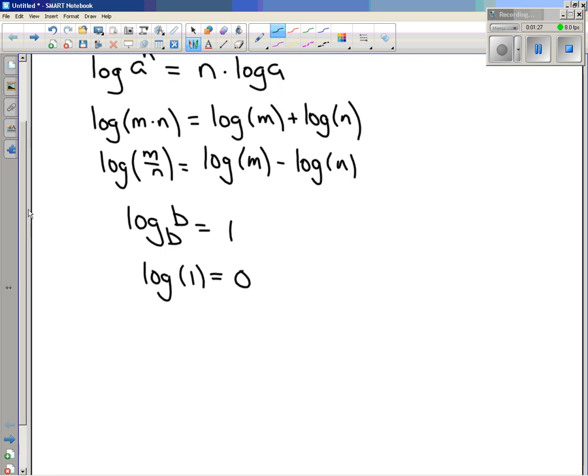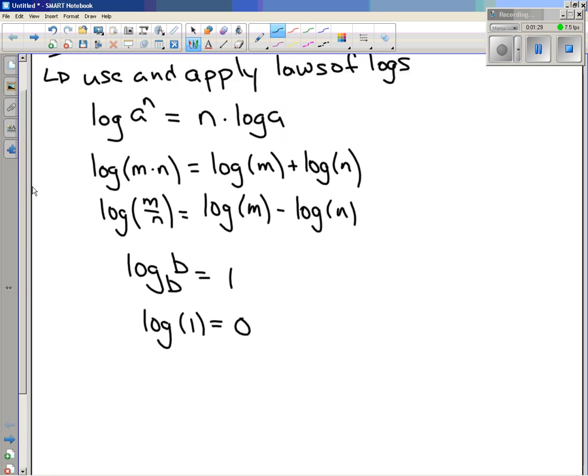So we're going to be using these 5 things, and in different orders. Sometimes it'll be helpful if we take our exponent and put it down front. Other times it'll be helpful if we take our exponent and put it back in. So there'll be a lot of problem solving, and there's no one way to solve them, so that's why we'll try and see as many examples as we can.